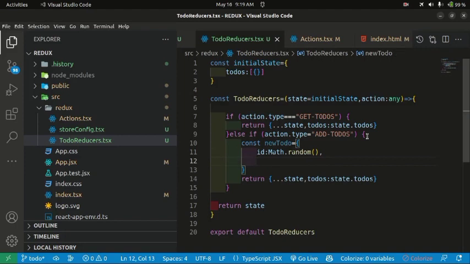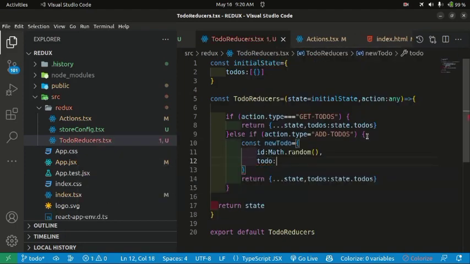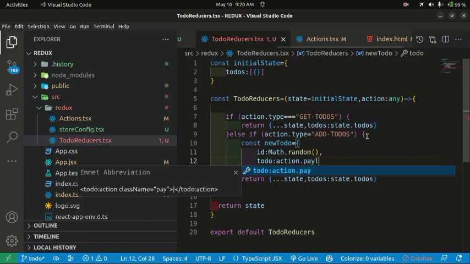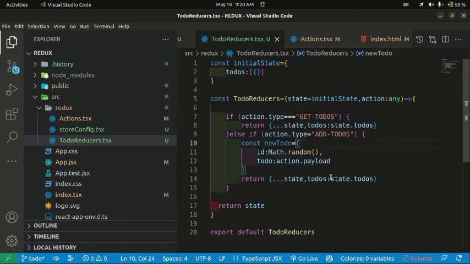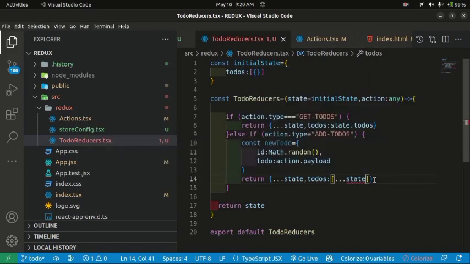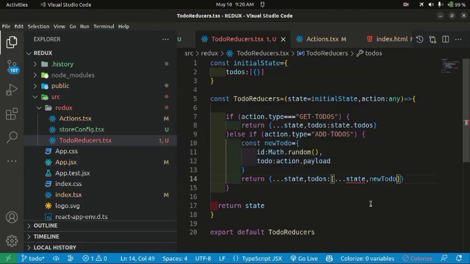So what else again? Our to do now. Our to do will be action dot payload, that is coming. So that will be action dot payload. What we are going to do here is use the spread operator. So we are going to say dot state, the previous state that is there, and spread our new to do inside of it.